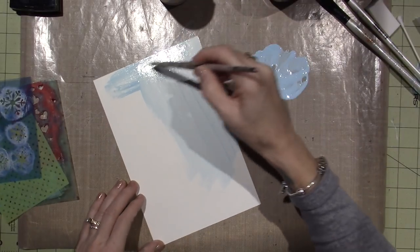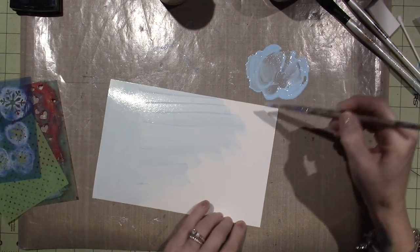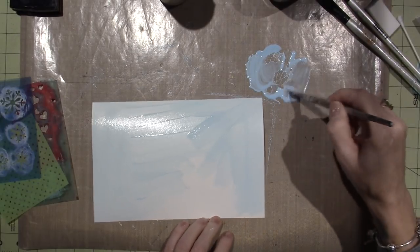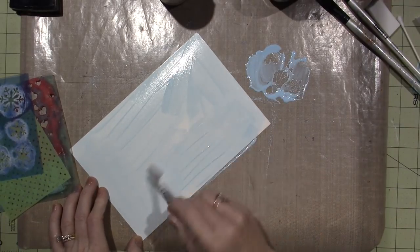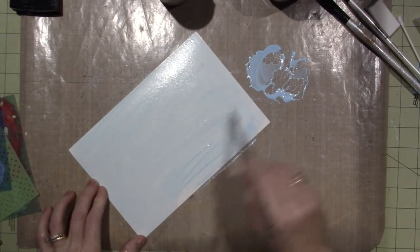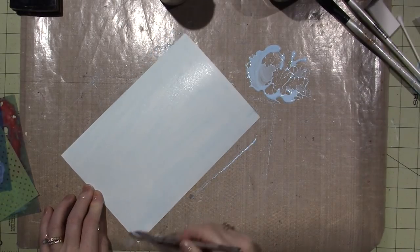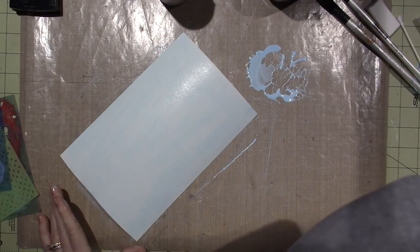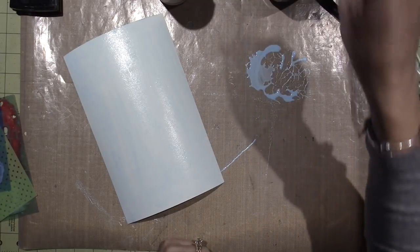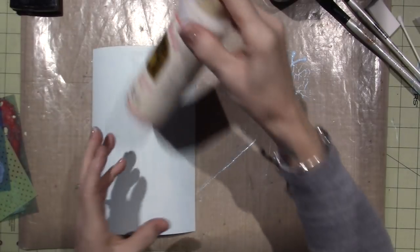I'm liking it. I'm no expert, guys, but I'm pretty sure gel medium has the properties I need. It just extends your paint color or thins it — that's what most people would use it for. But I wanted to get a wash on this background so the snowflakes will show up a little bit instead of just putting them on white. I'm going to let this dry, but I think that accomplished what I wanted. You could also just use a piece of blue paper, and I do think this probably sealed it.